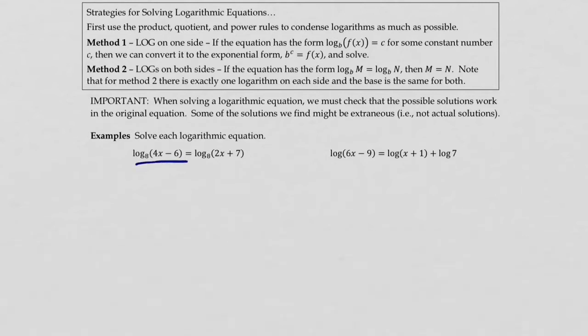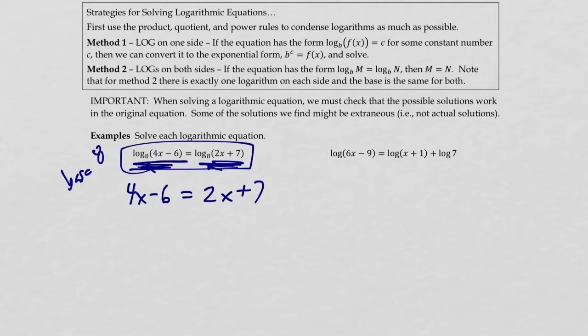In this first example, the process is very straightforward. We just have a single logarithm on the left-hand side and a single logarithm on the right-hand side. I should point out the base is the same, so for both of these we have base 8. That's important. The bases need to match. And then again, because logarithms are one-to-one functions, the only way for the output of the logarithmic function here to be the same on either side is if the arguments equal each other. And that gives us a simpler equation to solve.